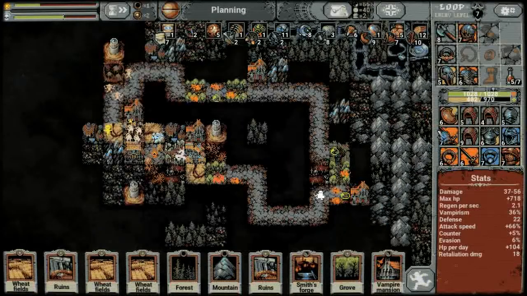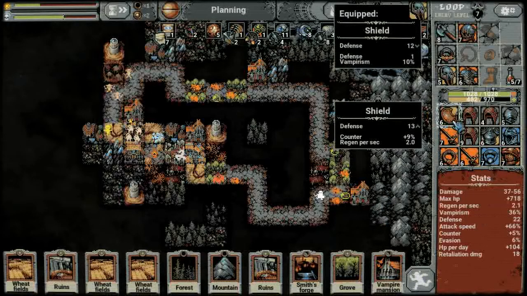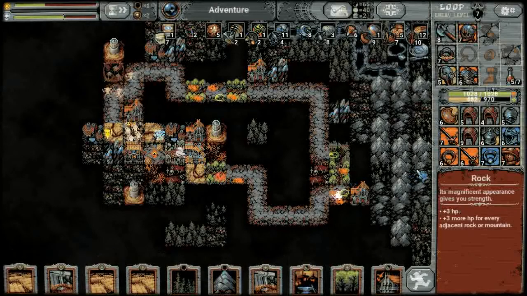And thankfully that one rat wolf went in a different direction. We actually need a better shield than the one we're currently using. I want more defense. Actually, this shield isn't it. This shield gives us 2 regen per second, but we lose 10% vampirism. I don't think we want that at this point.